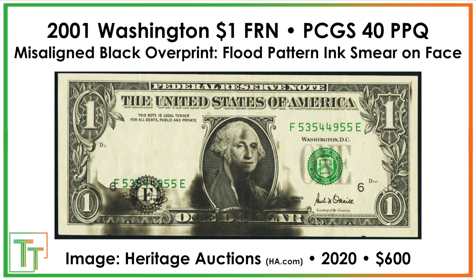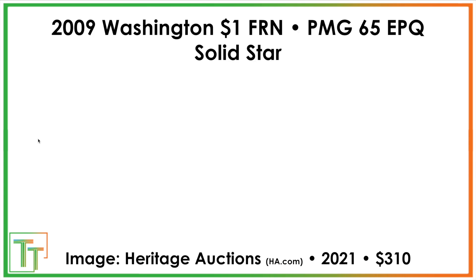This one is really cool — $600. Again, we see the missing Fed overprint, but it's also really misaligned. On top of that there's a flood pattern: a huge ink smear on the face. Maybe it was towards the end of the group of notes being printed, but a bunch of extra ink gets pushed all along the front in a pattern I really haven't seen before. It's also sharply cut off along that line right there — just an interesting happening, and somebody paid up for it.